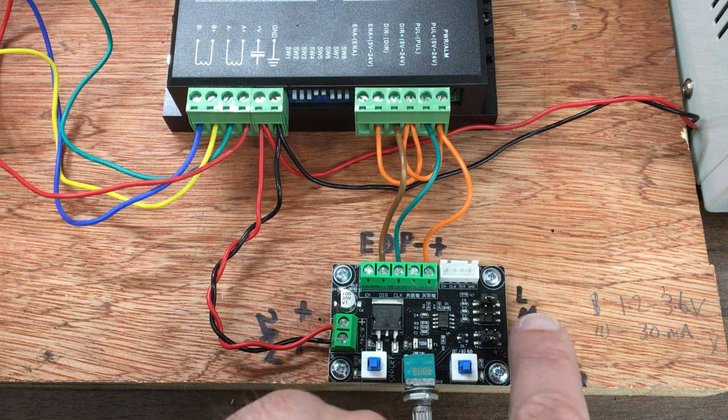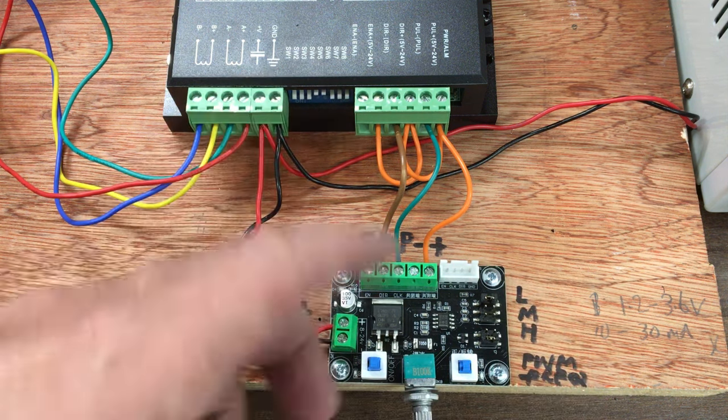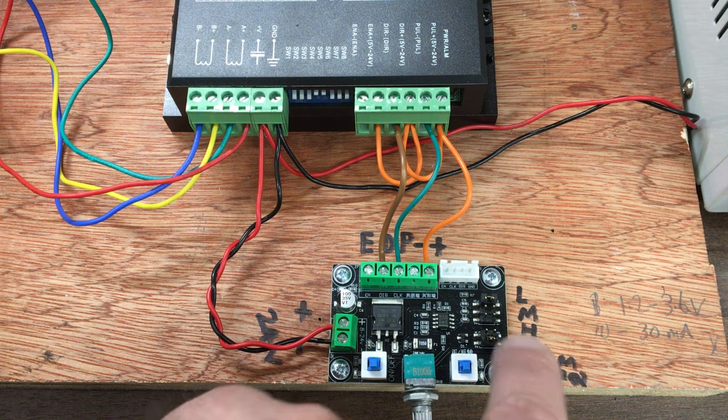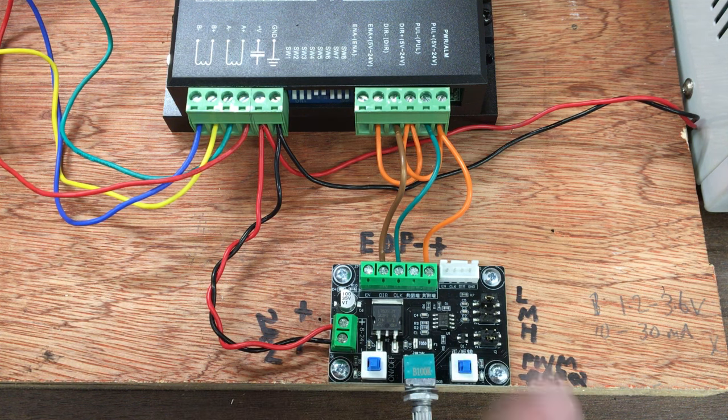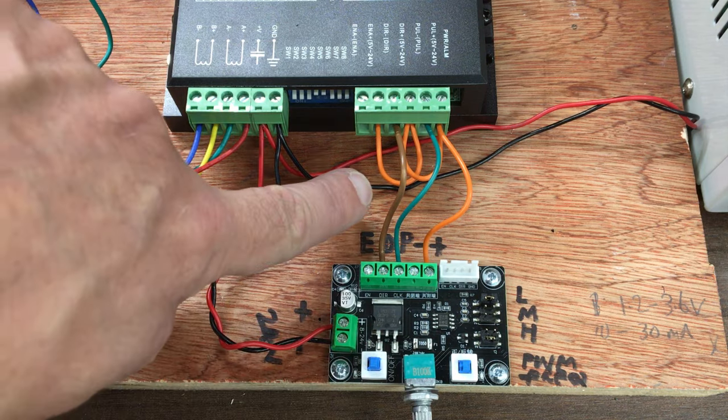These steppers down here, that's low, medium and high for the coarse sort of speed setting. I've got that on low, and then we've got PWM and frequency. I've got the little jumper there on frequency because that's what we need. We're not going to run these off PWM. And then I've just labelled it on the board there.